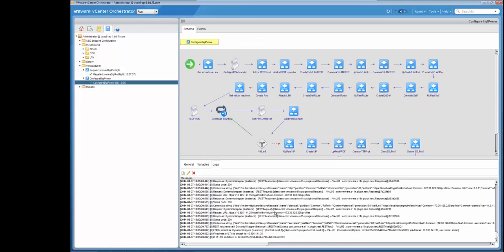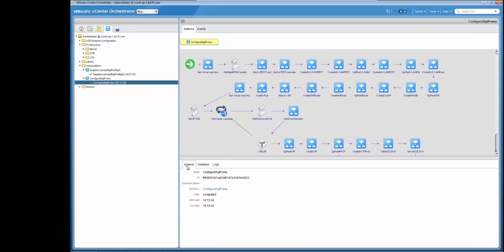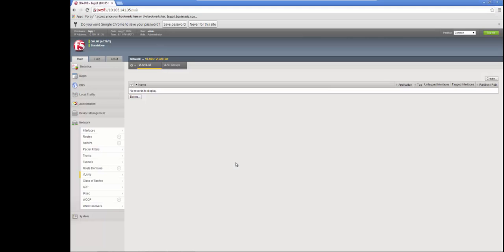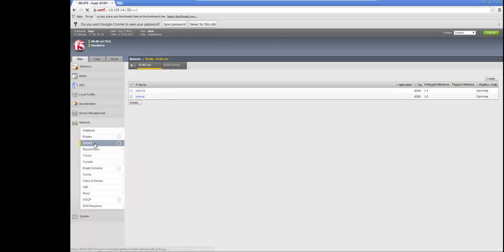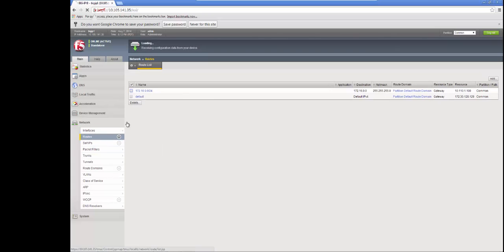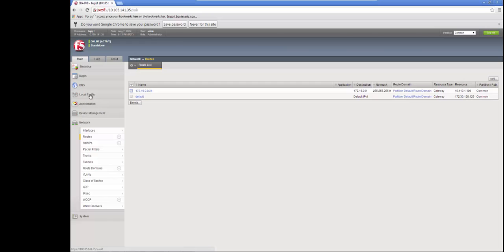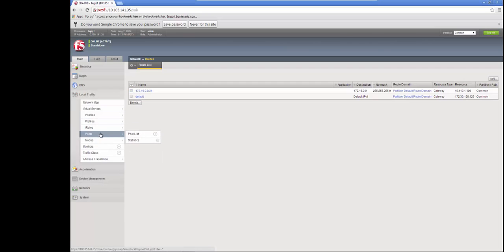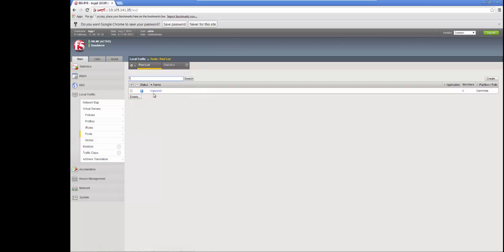We have now completed the configuration of our BIG-IP. If we take a look back at our BIG-IP, we'll see that we now have VLANs defined, self IPs, networking routes, a BIG-IP pool with 5 members, and a virtual server.